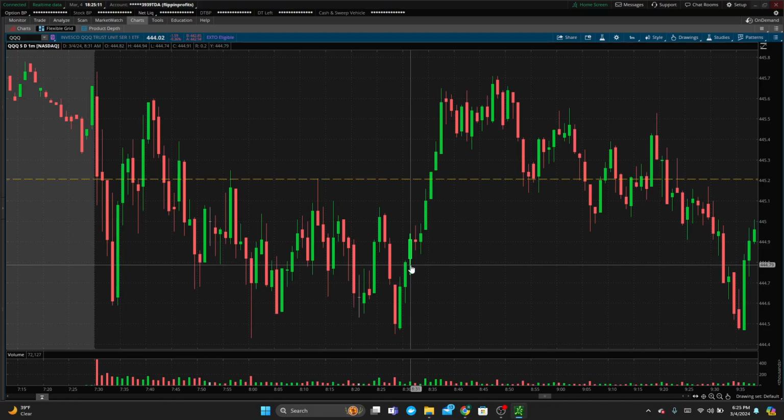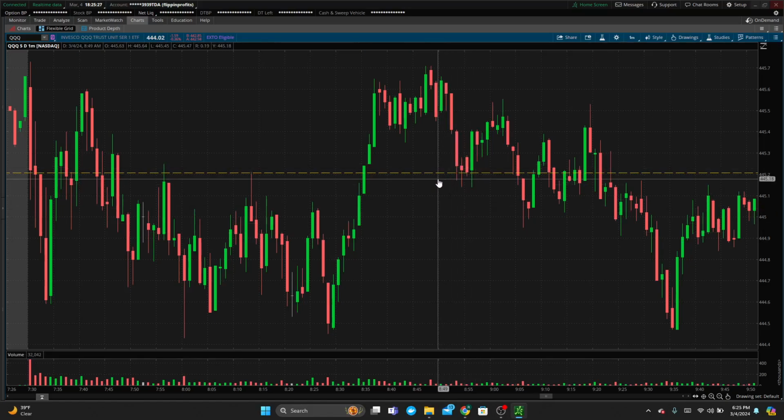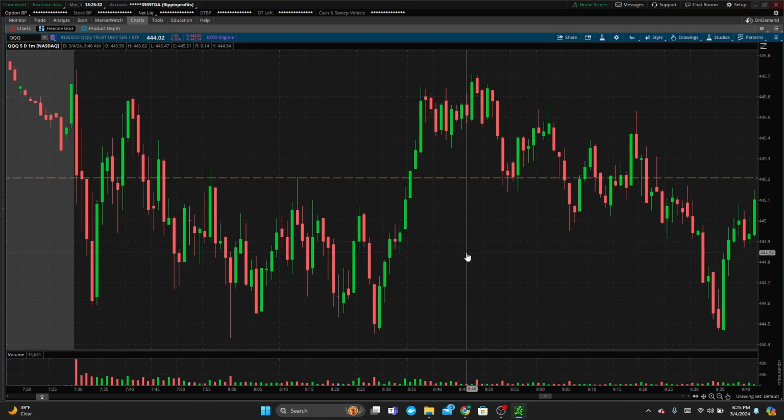And the only reason I took this is because this level had been pretty prominent previously, but I took this bounce here. So we're looking at it in the 1 minute. I'll switch back over to the 5 minute after this, and we can examine it on the 5 minute as well, because I was also watching. I have been waiting for 5 minute closes. That was one thing that I wanted to change following last week, was to be a bit more patient with my trades, wait for some confirmation on the 5 minute time frame.